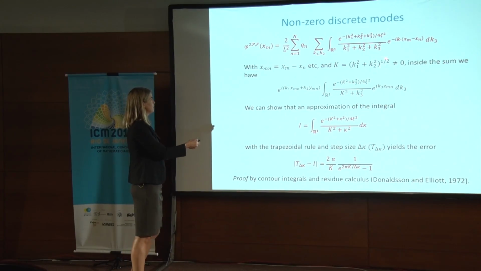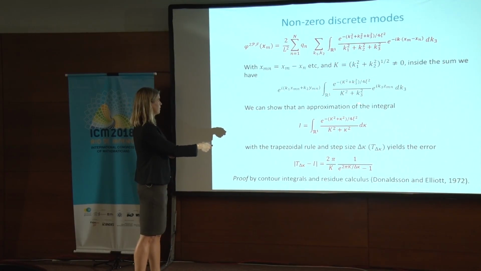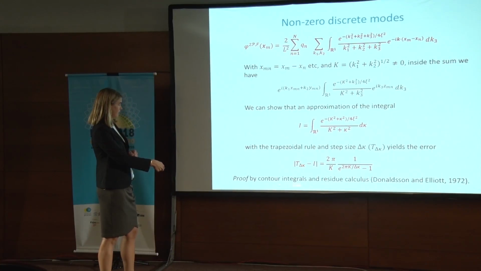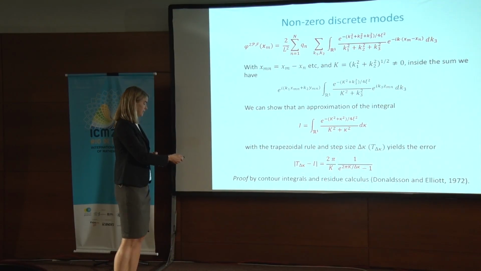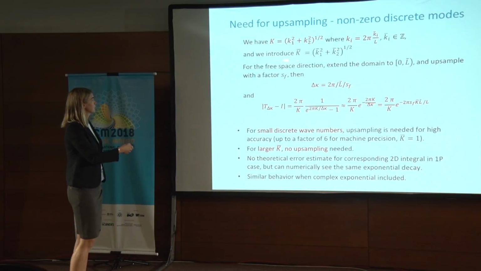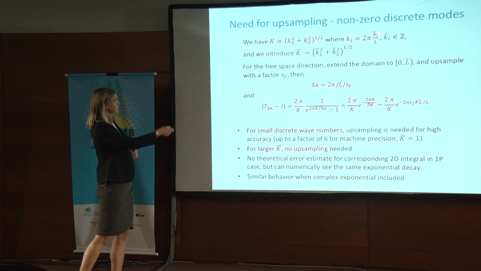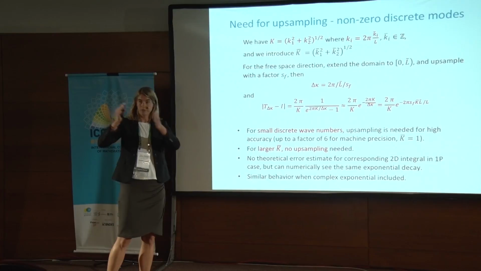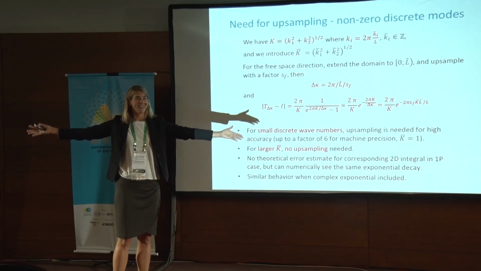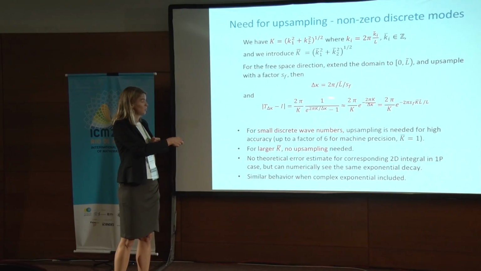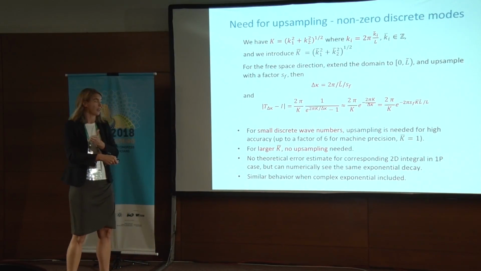So now they're non-zero. So if we look at this integral, we introduce a capital K, and we think about integrating this. Now I'm skipping the complex exponential. But if I just consider this one, then we can actually say, again using some complex analysis here, exactly what the quadrature error will be for this. And so if we look at what parameters we have, our discrete wave numbers are actually scaled like this. But if we want to look at integers, we have a corresponding k bar. And then in the free space direction, we're going to use a domain that's L tilde. And we would have this scaling, but we introduce now an upsampling factor, 0 padding in real space, to get this resolution in Fourier space. So you can just think about this as a step size. That's the step size as you want to evaluate your integral in Fourier space.